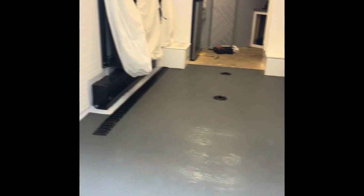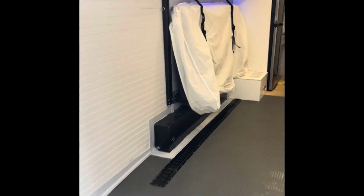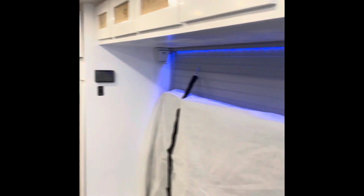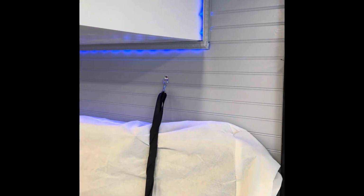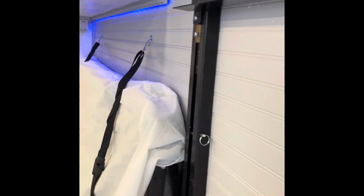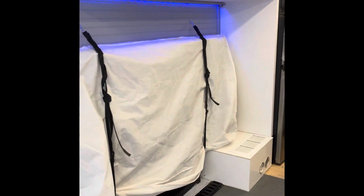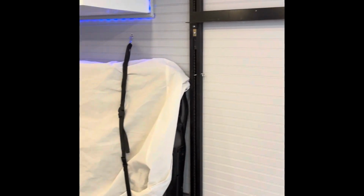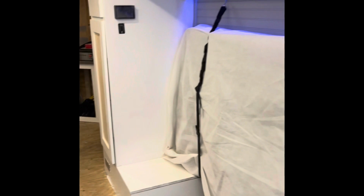Happy Sunday. Got the beadboard put in. Got some trim around some of the LED lights because looking at them directly was really horrible. I wanted a glow effect and not a bunch of dots. I also put the E-track in. Kind of feeling like we're getting close. But this was all easy surface stuff.